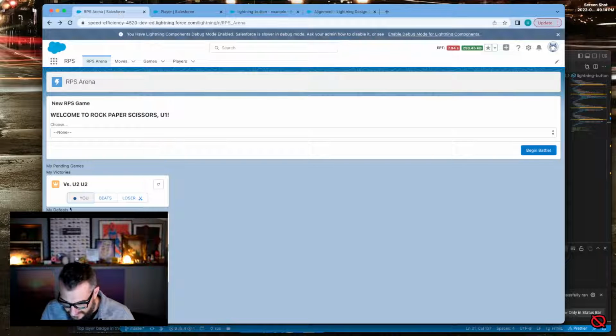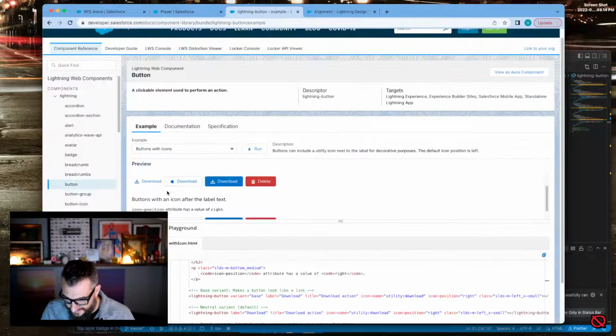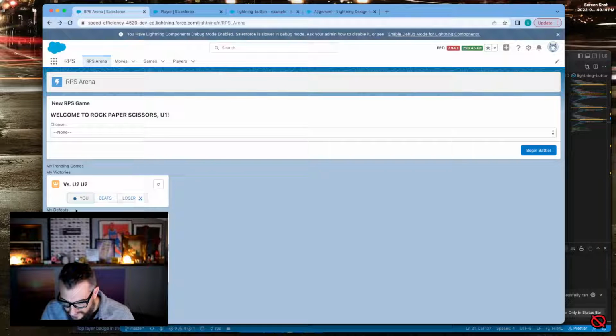That's what theirs looks like, and mine is significantly further down. Come on, really? Doesn't it look like it's drooping a little bit? These icons should be up a couple of clicks. I don't know what's throwing it off there.